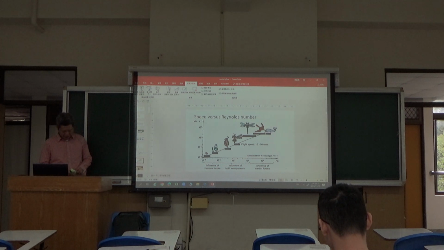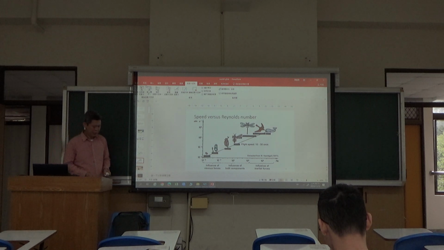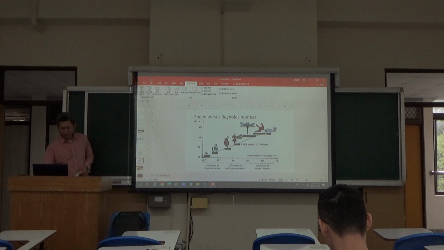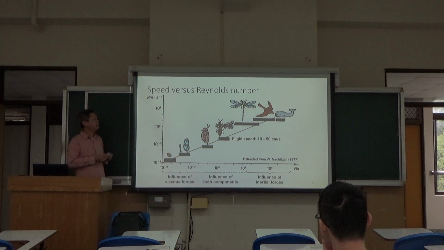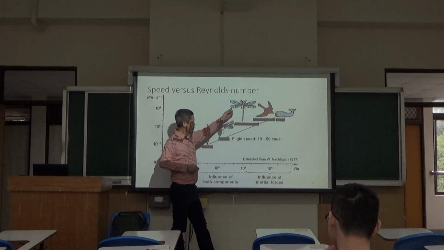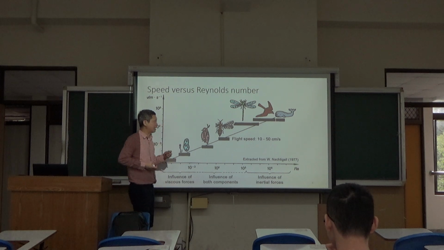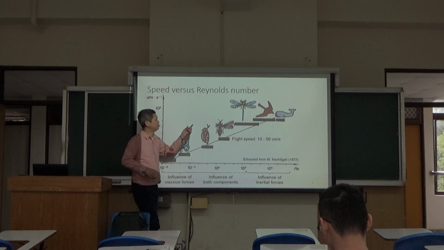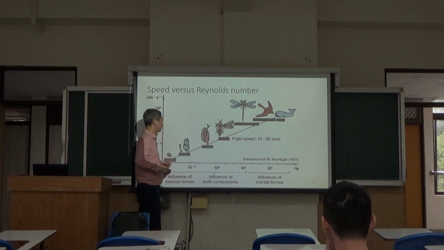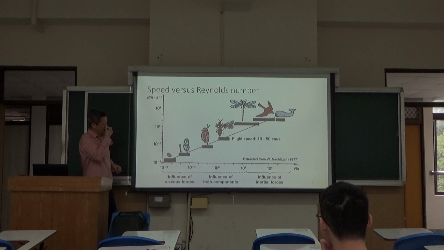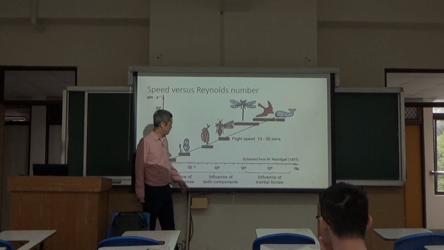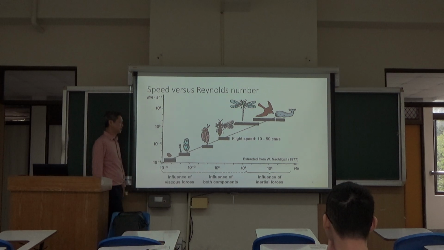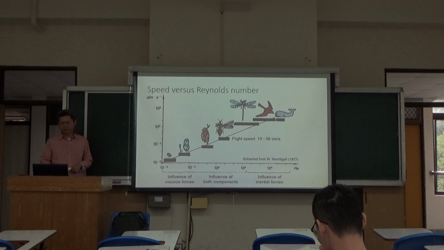So this is another extreme end to show you the contrast. Flying birds are subjected to high Reynolds number. This high Reynolds number is telling you they are moving much faster with greater kinetic energy, more than the viscous force of friction, water friction or air friction. And in comparison, if you see the insects or water animals, they are subjected to much higher viscosity. So the way of locomotion will be very different.